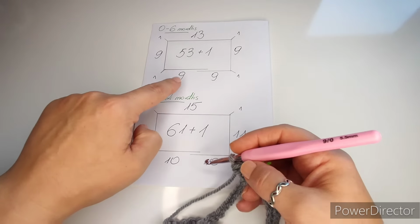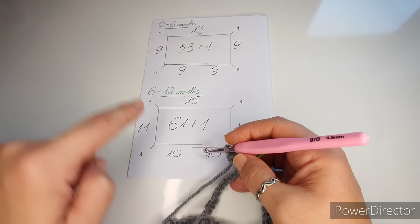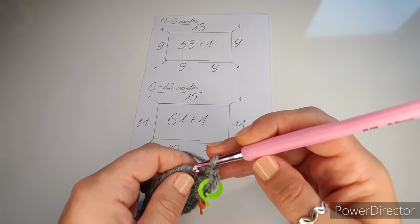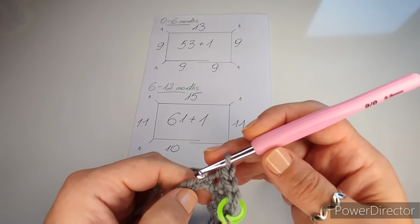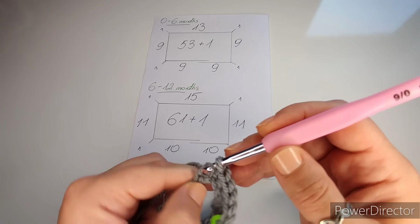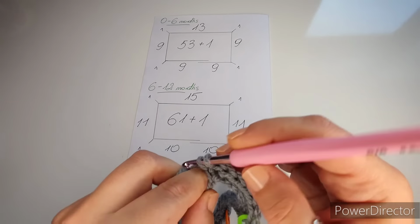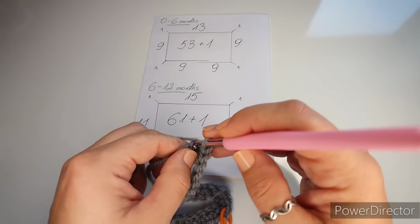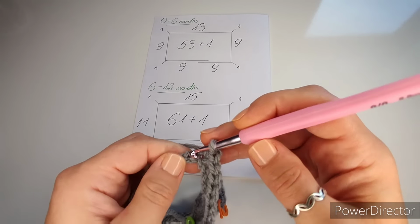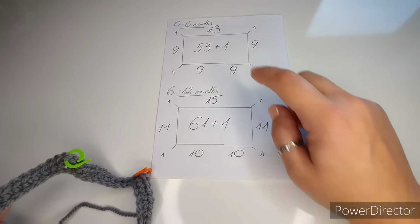And you should have this number of chains left. So I should have 9 chains or 9 single crochets. You might have 10. Starting from the next chain, I count 1, 2, 3, 4, 5, 6, 7, 8, and 9. So exactly as it should be.